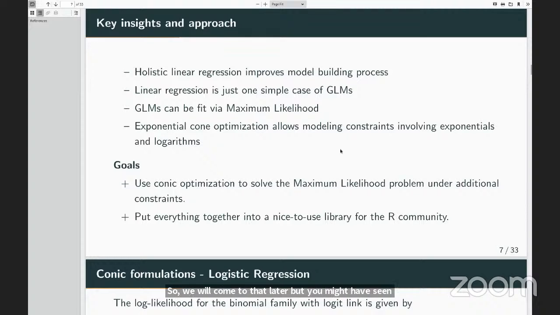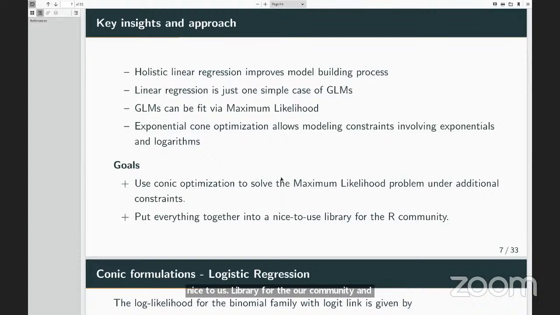So what was our goal of this project? It was to use conic optimization to solve the maximum likelihood for fitting GLMs. And of course, we wanted to put everything together in a nice to use library for the R community.